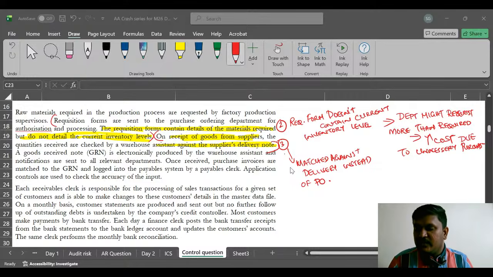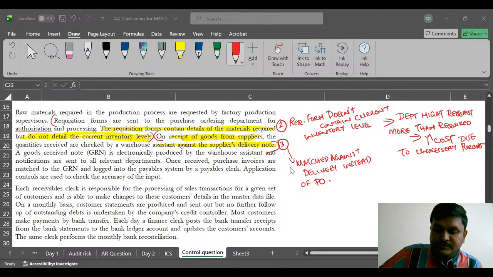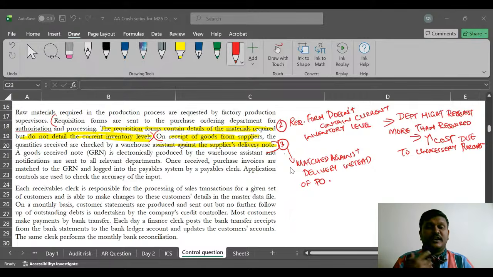Now what would be the recommendation we'll be having in here? We'll make that same recommendation. We keep on saying, guys, in the class, for SOE global students. The other people, what would be the recommendation? They mentioned they are matched to the delivery note. We mentioned it should be matched against the PO.